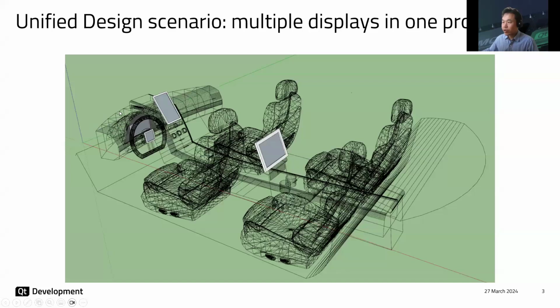And maybe you can also have a HUD display here on the screen. And then you can also have a companion app on mobile devices.